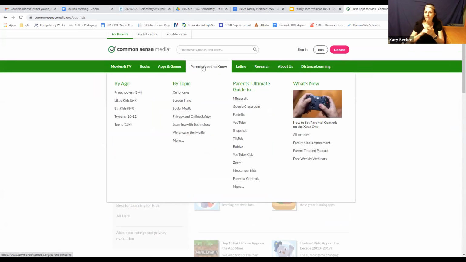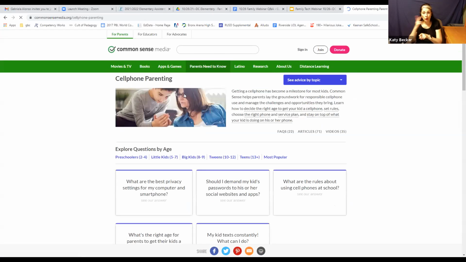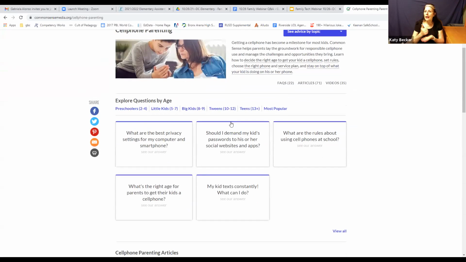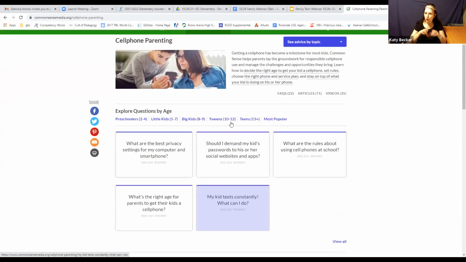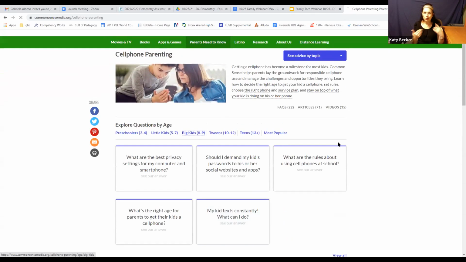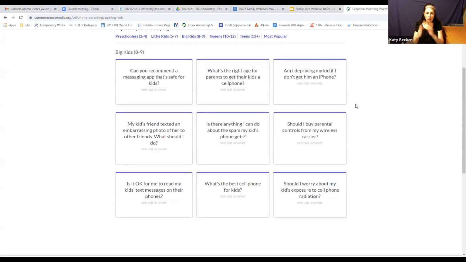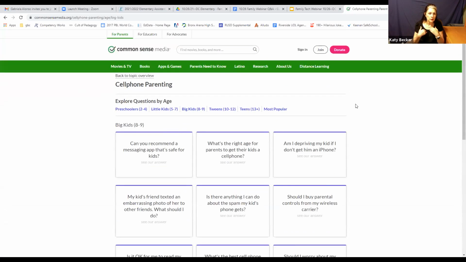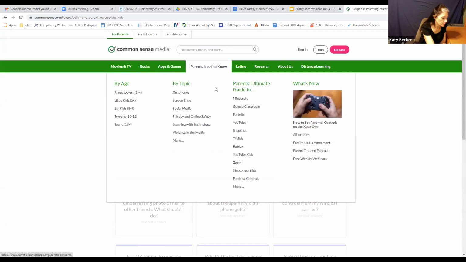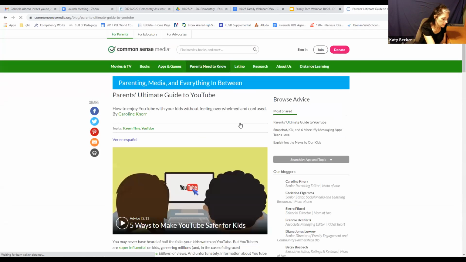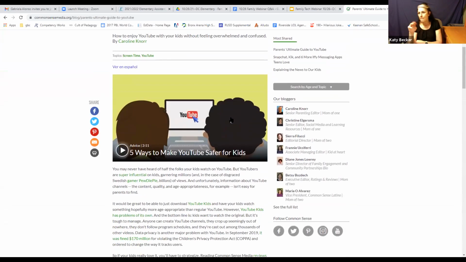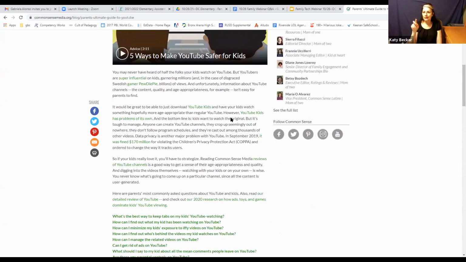Again, one thing I want to mention is Commonsense Media has done a great job. It also provides the majority of this information in Spanish as well. So you can see that tab is there. But again, it helps you break down the age group of your kids, what some of the concerns you might be having, and it provides resources to help address any concerns that you might be having. But also it will provide you with knowledge and information, Minecraft, TikTok, Snapchat, all of those things that our kids are engaging with these days.